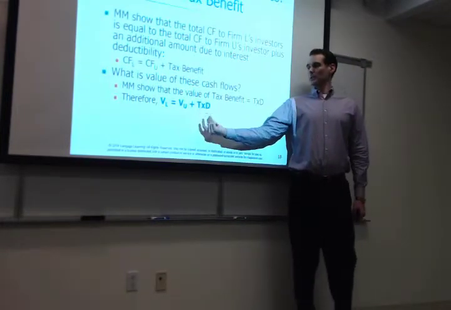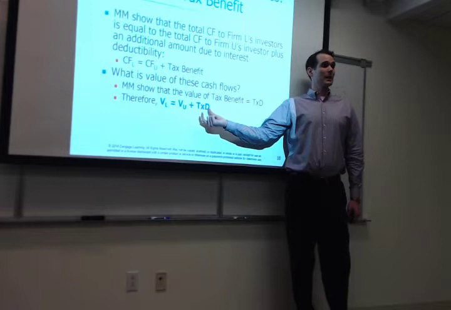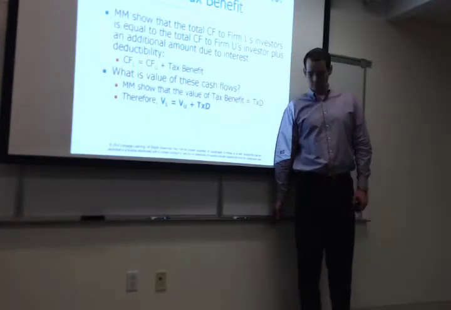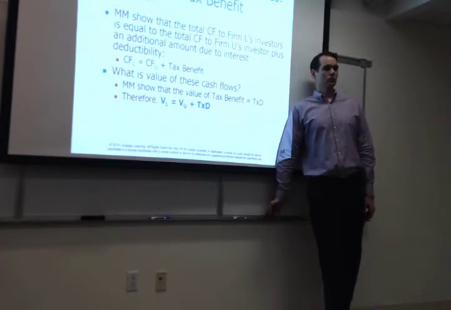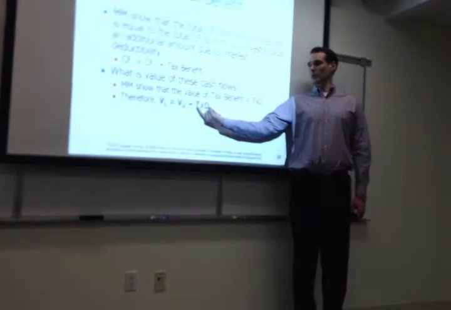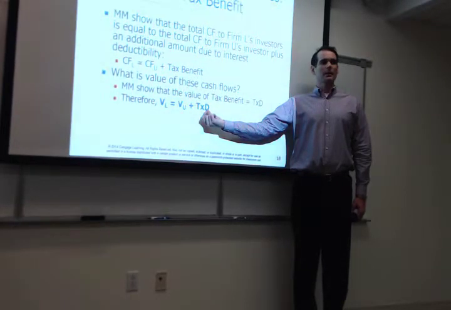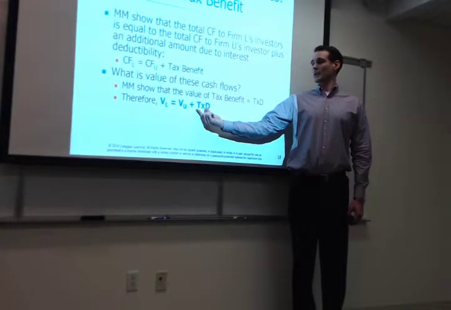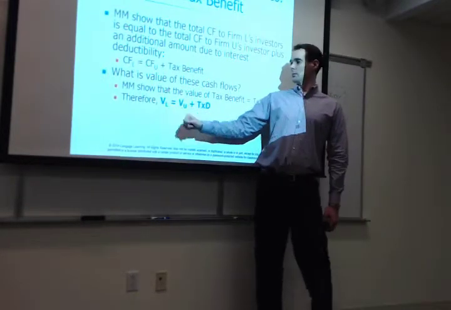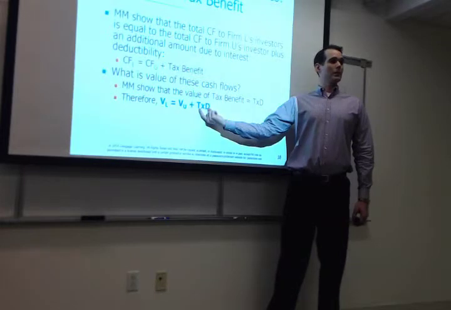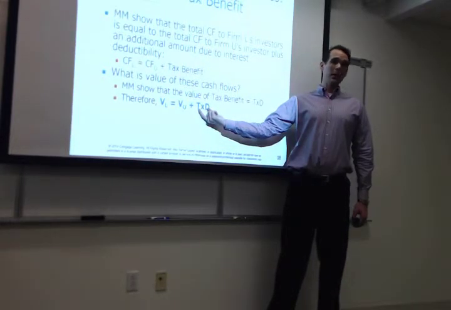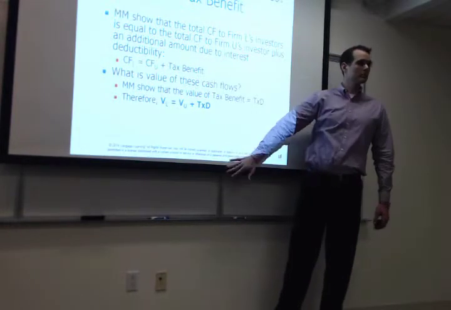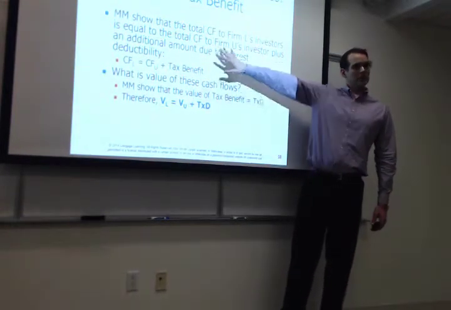Tax rate is 40%. In our previous example, $10,000 of debt. How much is this little extra worth? Tax rate 40%. Amount of debt $10,000. $4,000. Yeah. So because of the tax effect, this levered firm is going to be worth $4,000 more, solely because of the tax effect. Does that make sense? So this is an important first step.